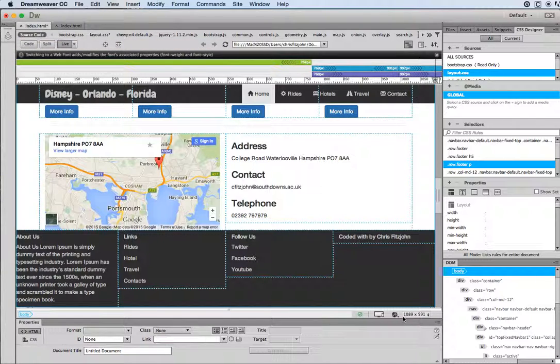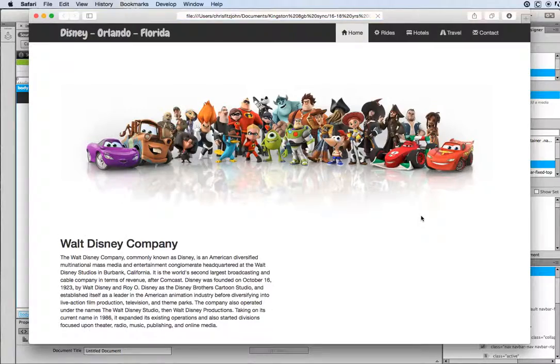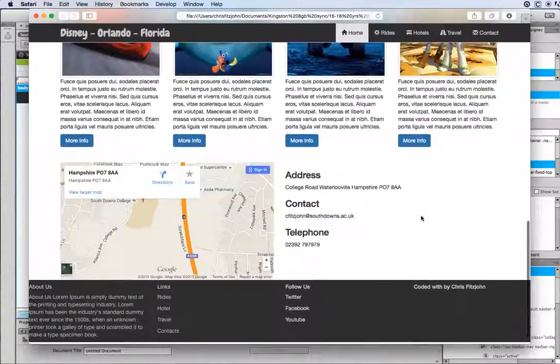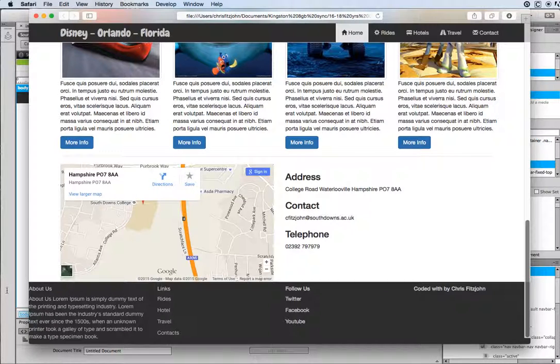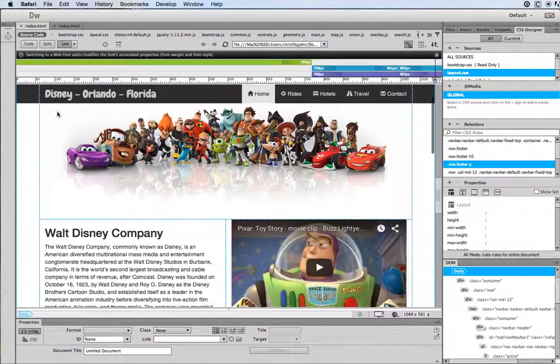So let's just preview this in the browser, because there's still an issue on the page that we need to resolve. So let's save that and save the style sheet, and as I scroll down you'll see that the footer now does stretch right to the edges of the page, but the text also goes to the edges of the page and is not being restricted to the boundaries that we have set for the rest of the content. So again, we need to go back into Dreamweaver and have a look at how we can fix this issue.